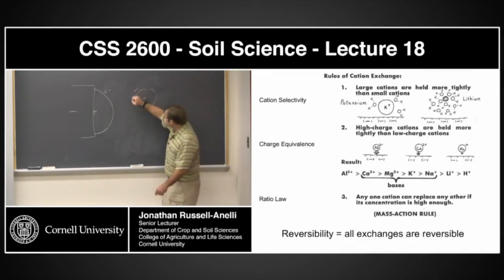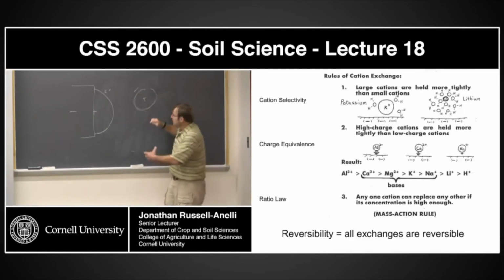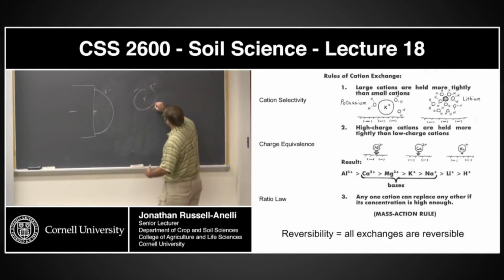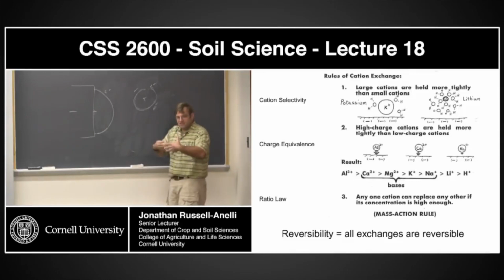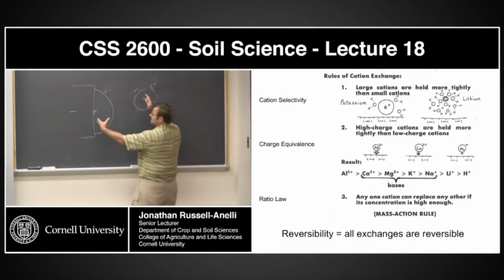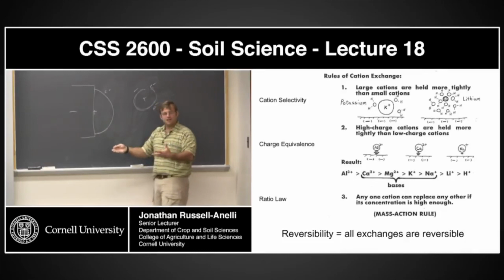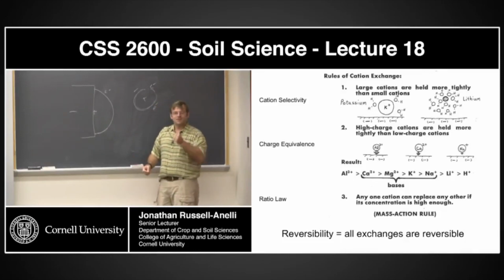Now, granted, these orbitals are going all over the place, so as it gets closer and closer, the electrons are going to be more concentrated on this side of it. But this is happening really, really fast. So as this thing is moving in, it's got a bigger force field. How do I explain this in a different way?